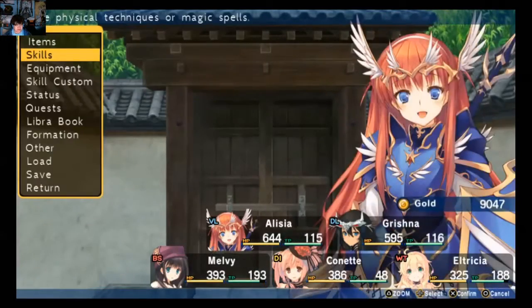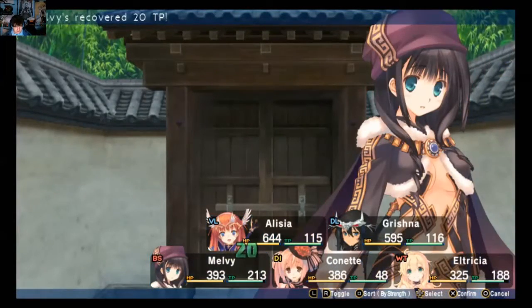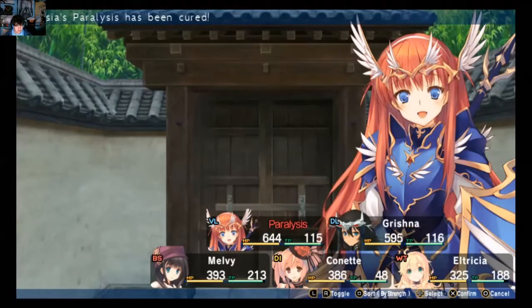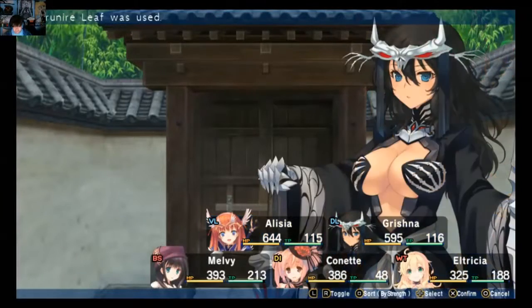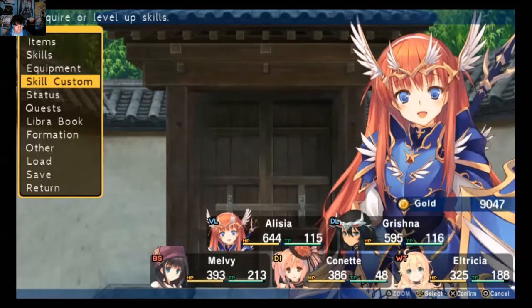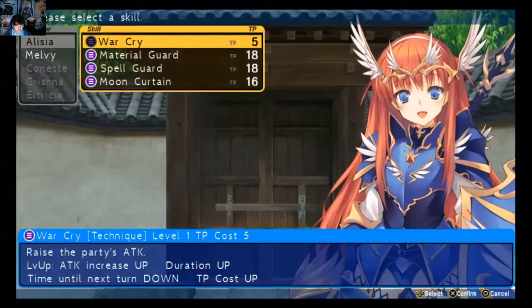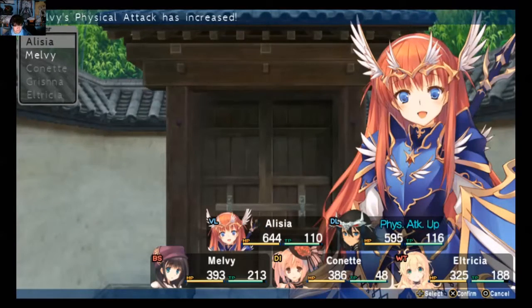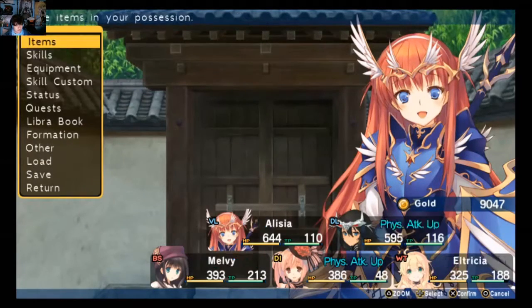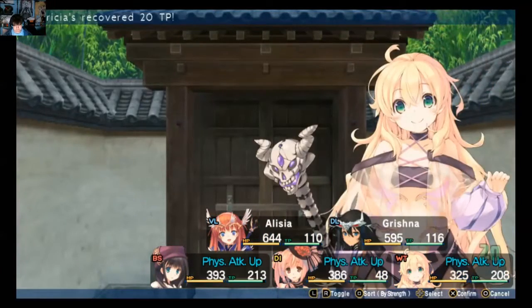Alright, well, if there's two in here, then we're good. I guess we begin another war of attrition. Equipment, you go back to Flower Fairy. You pop a Warcry. Oh, I guess you should get a magical fruit as well. There you go.